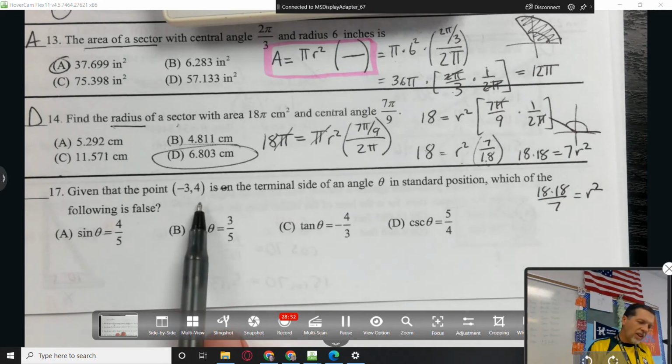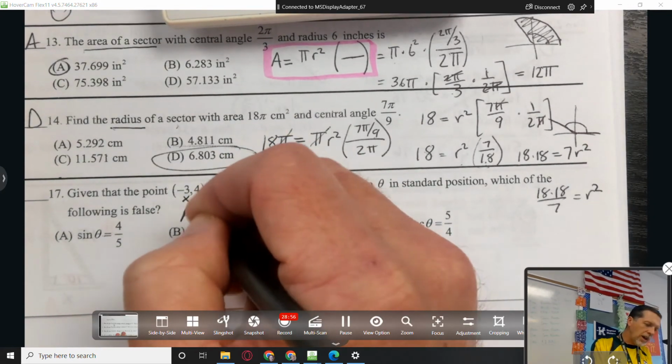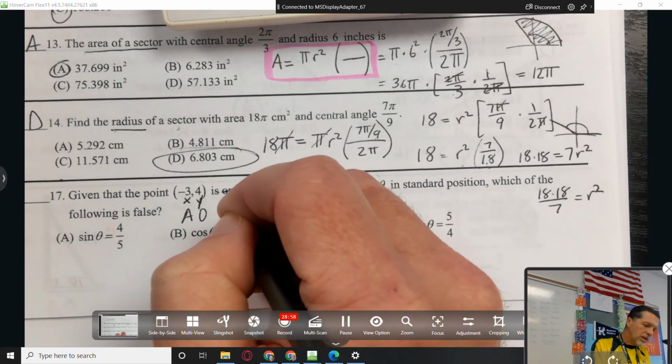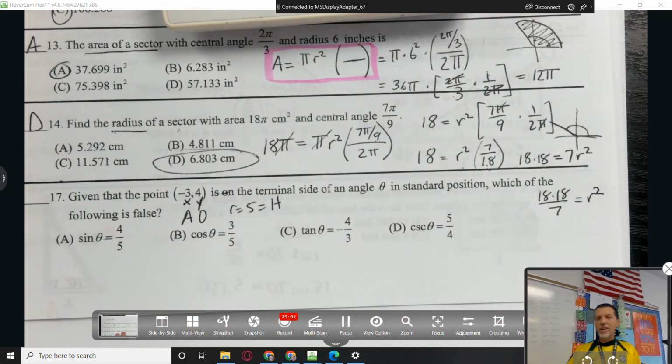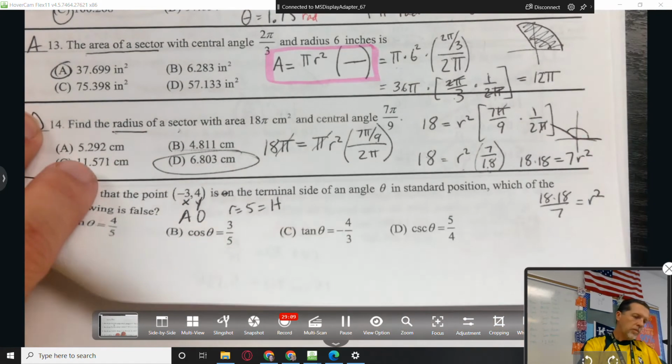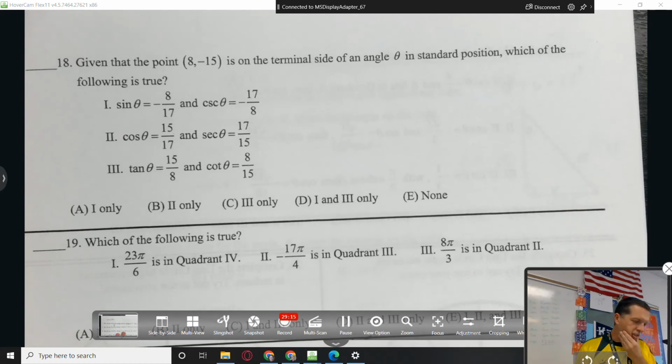Seventeen, I don't think is too bad. Like that's x comma y, but it's also a comma o, which means the radius is 5 or the hypotenuse is 5, and then you're ready to answer the questions without even graphing anything. So 18 is the same type of question. I think we looked at quadrants already.